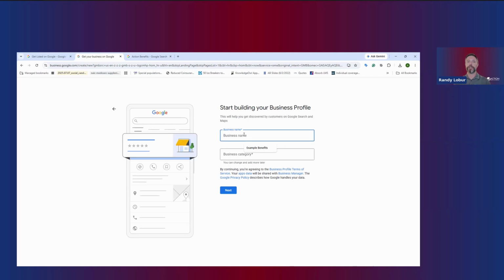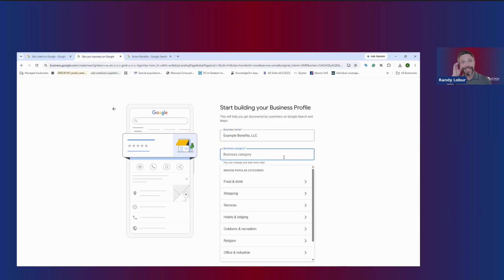So you want to make sure that whatever your legal business name is matches here. So if you are Example Benefits LLC, that's what you'd want to show up here. Whatever your agency name happens to be, end it the same way here.